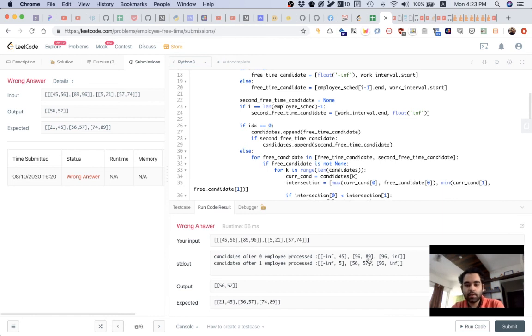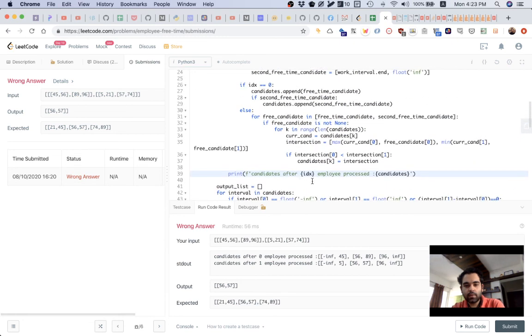Then what's happening is here 21 to 57, and it's checking all these candidates. Minus infinity to 5, 56 to 89. Hmm.